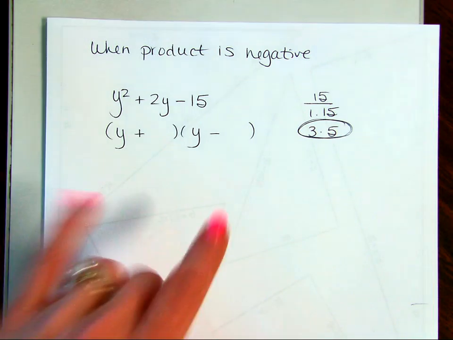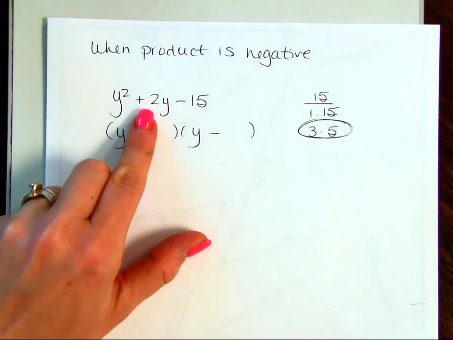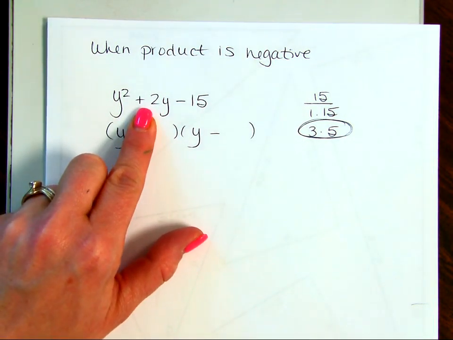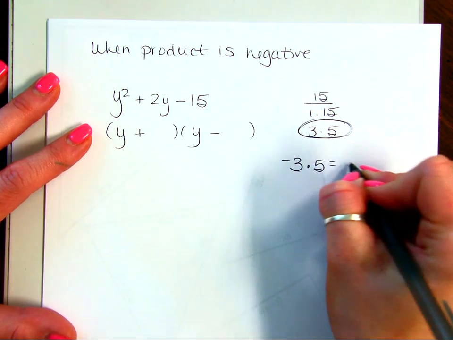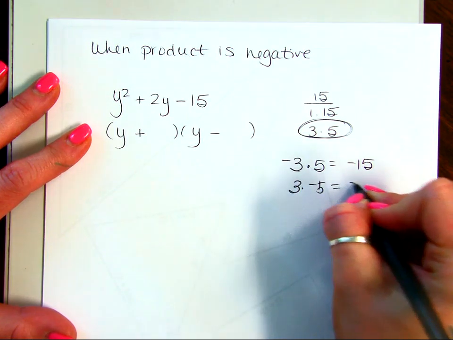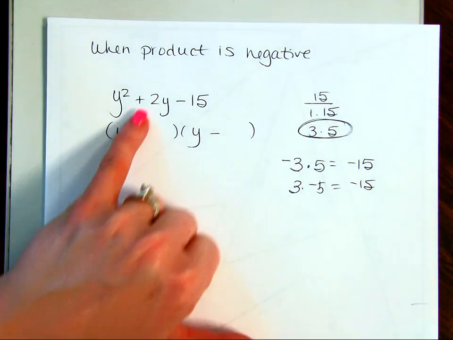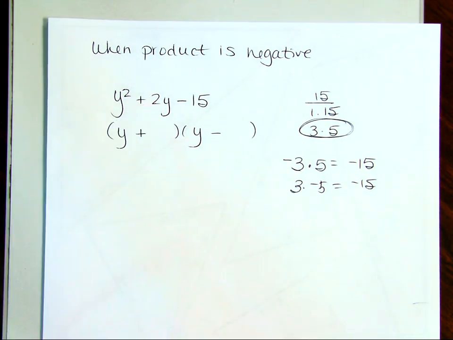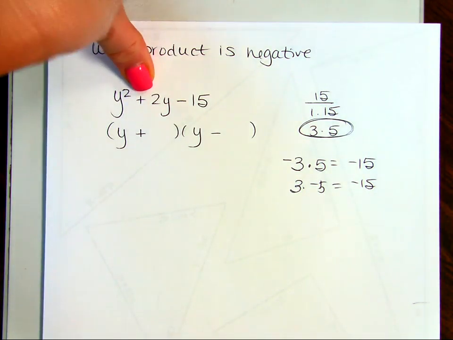Because remember how I said, put them anywhere because they're both pluses. Now, if you want to think about it before you do it, it has to do with your sum, doesn't it? I'll give you a hint. Does negative 3 times 5 give you negative 15? Yes. Does positive 3 times negative 5 give you a negative 15? Yes. But only one of those pairs gives you a sum of positive 2. It's all about where you put the sign that you want it to be, and you can control that, right?